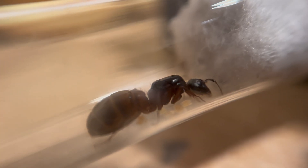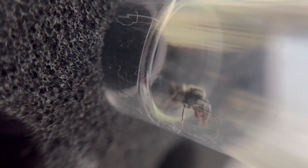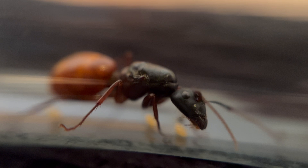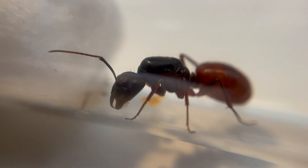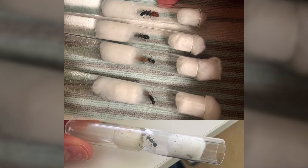Today, I have a story for you about five queen ants and their journeys to start new colonies. It's been over a month now since this adventure began, and the last several weeks have held joyful breakthroughs and major challenges. Ants in test tubes may not seem like much of a story, but these are the humble beginnings of what I hope will become thriving ant colonies. However, the founding process is the most strenuous undertaking in the life of a queen ant. Their performance over the next couple months will mean life or death for their future dynasties. So, let's meet the queens and follow the growth of their colonies from the very beginning.